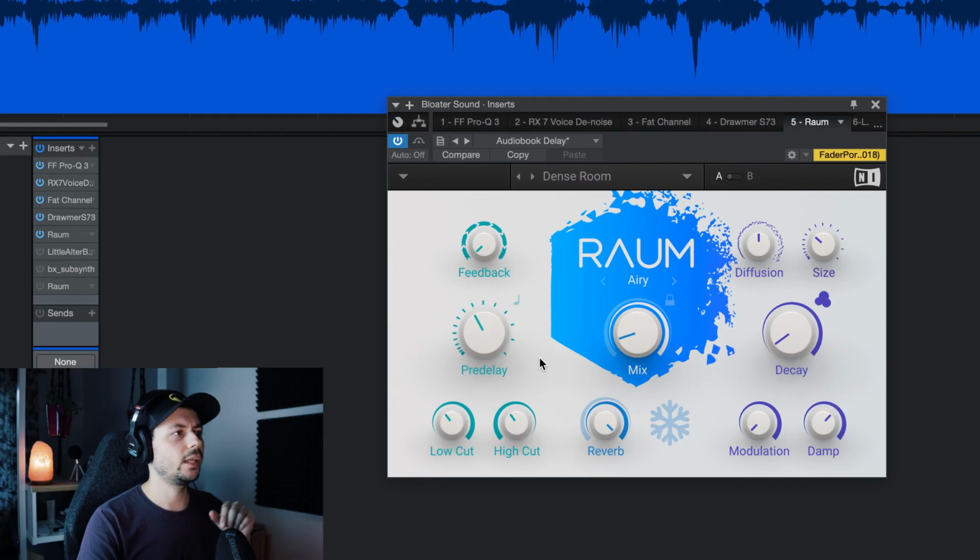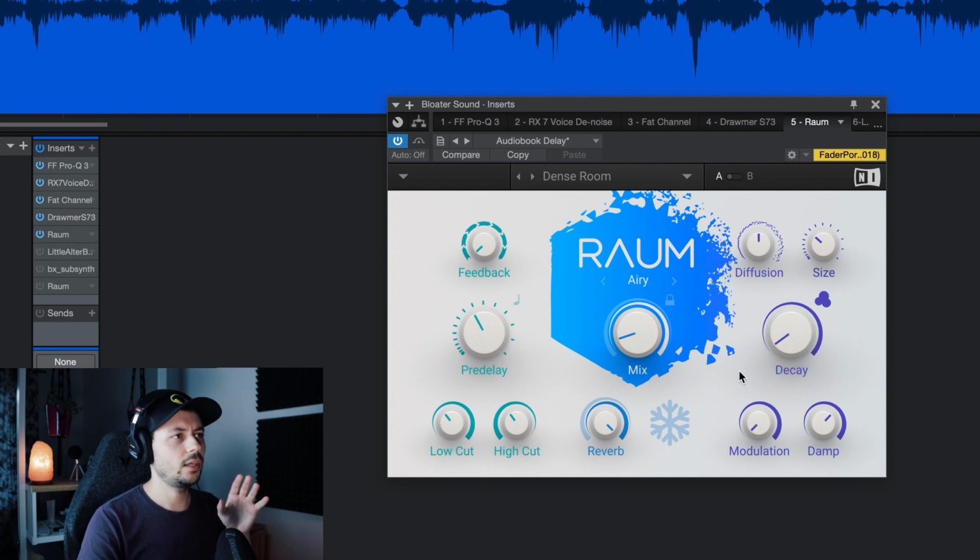I'm using Realm, which is actually a reverb plugin, but I'm not using it as a reverb. I use it as kind of a delay. So the pre-delay is 50 milliseconds. The mix knob is at 10%, right?